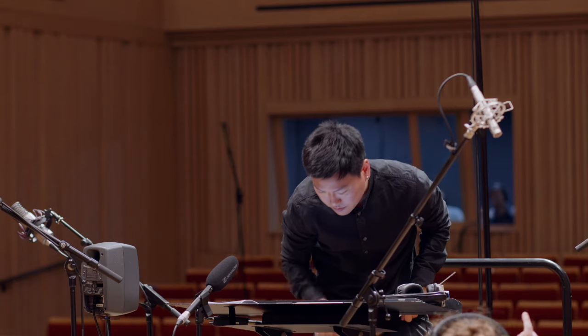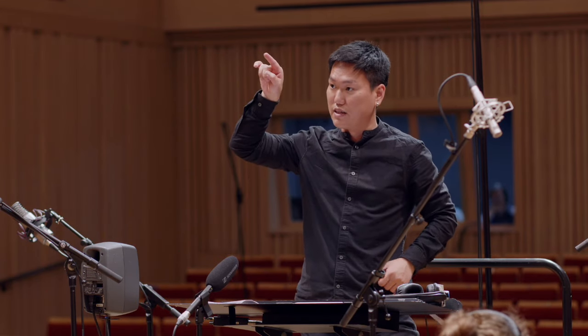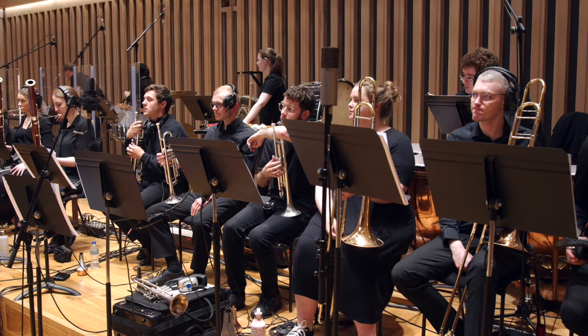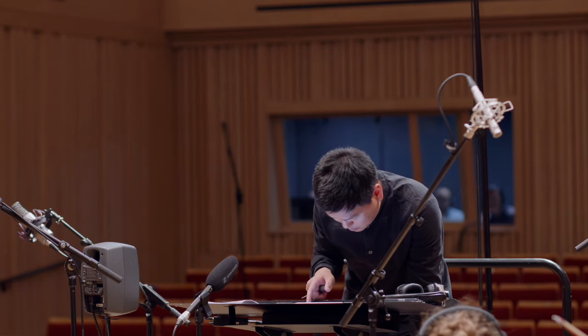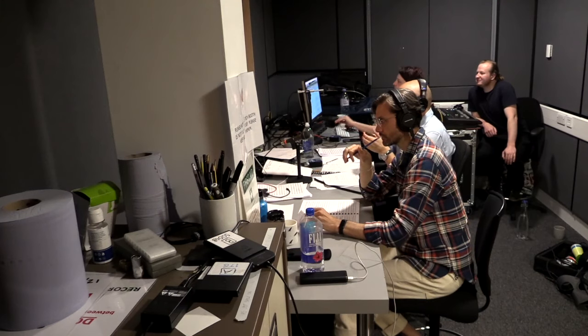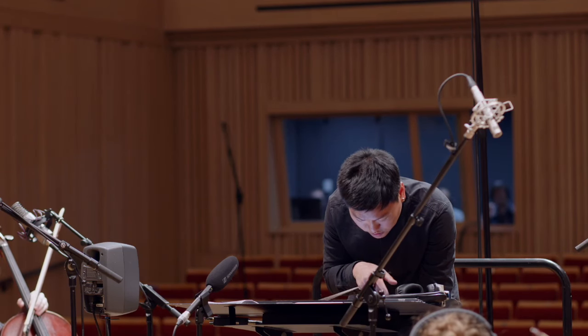That's fantastic. And the trumpets, the ba-da-bam, I think it's that last note that we need a bit more. I know it's tenuto, but it needs a bit more front. Thank you. That will be fine. 31. It should be mezzo forte, so that's exactly the same.